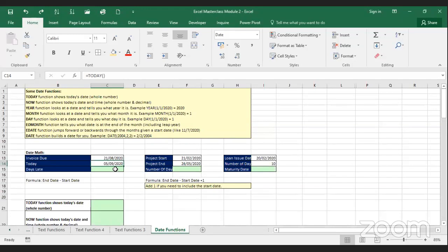All right, so I want to calculate the number of days in which this invoice is overdue. I was meant to have made this payment on this date, but with today's date, the payment is yet to be made. So I just subtract this, because using number formatting, this is larger than this, right? You get 15. So it means 15 days ago I was meant to have made this payment. Then this also, just subtract this, which is a project duration. But in this case, you're going to add 1 because it's also counting the ending day. And you get 96 days for this project.